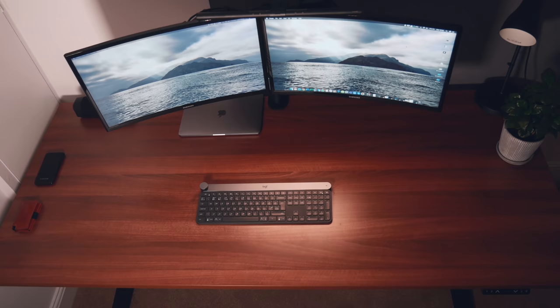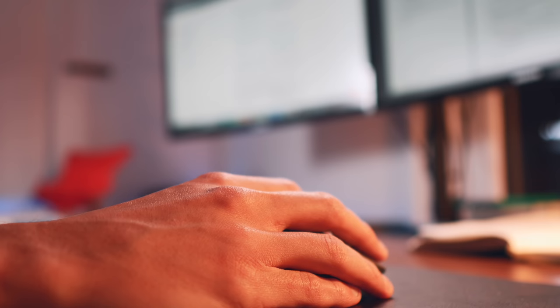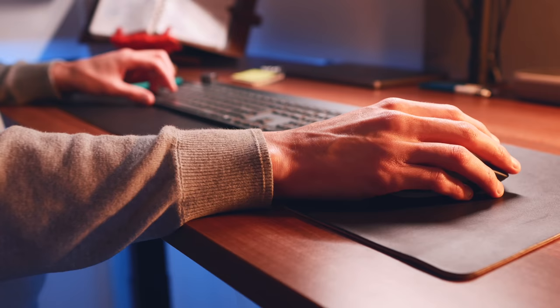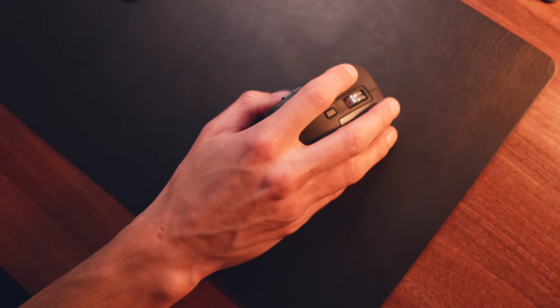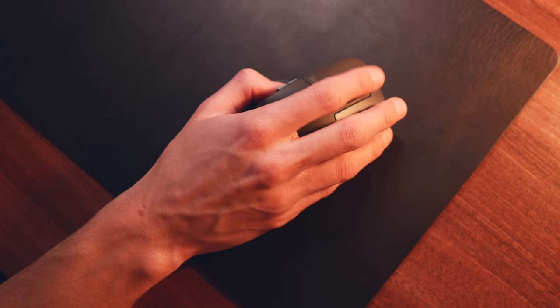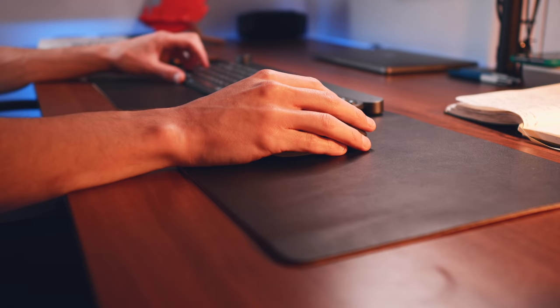And the handsome partner to my sultry Logitech keyboard is the Logitech MX Master 3 mouse. Again, it works with my Mac and Windows laptops, is really easy to switch between them, feels insanely good in your hand, slides across pretty much any surface without needing a mouse mat, and has functionality you kind of don't know you need until you have it.